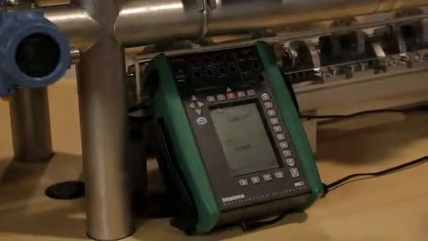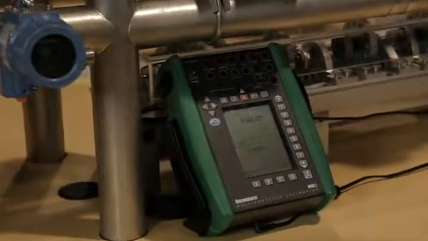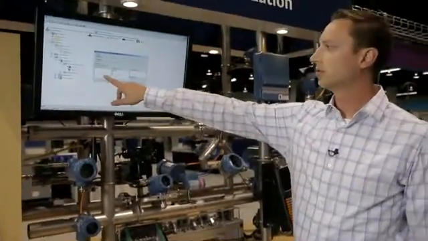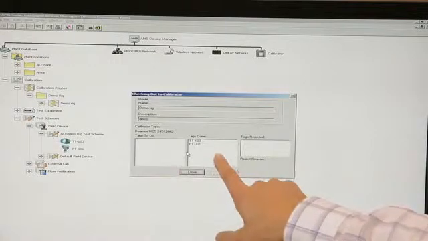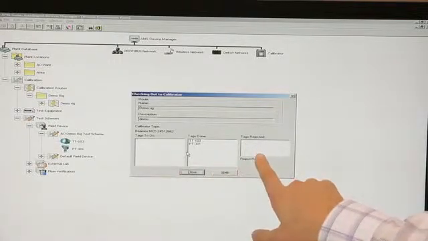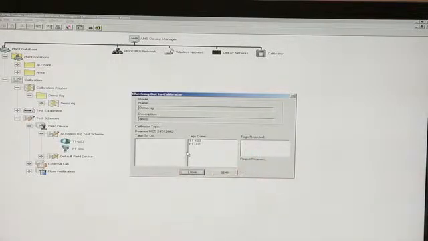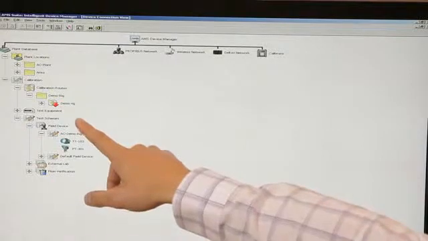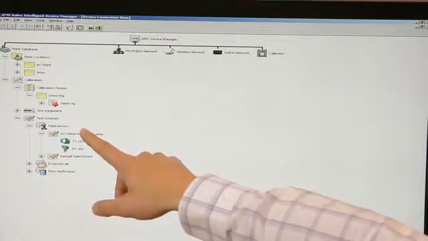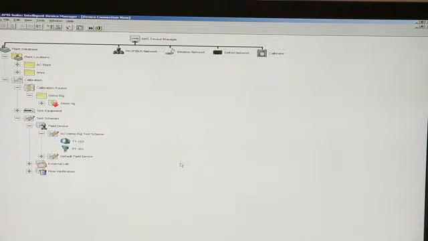And then you can see that once it is finished talking with the calibrator, it'll go up here and it'll say tags to do, tags done. If there are any tags rejected, it will show them right there. And you simply click close. And after that step is completed, you'll see that the red arrow has been put on the route, which denotes that this route has been checked out to a calibrator.